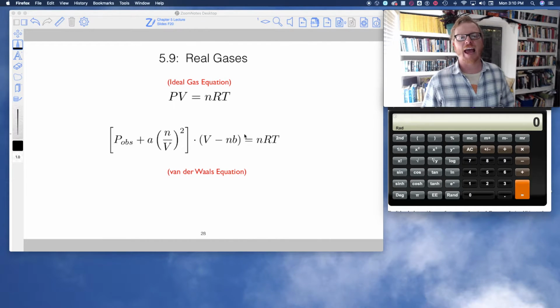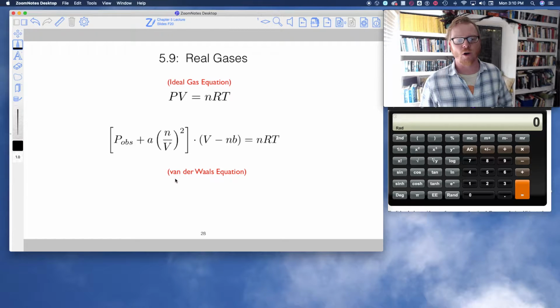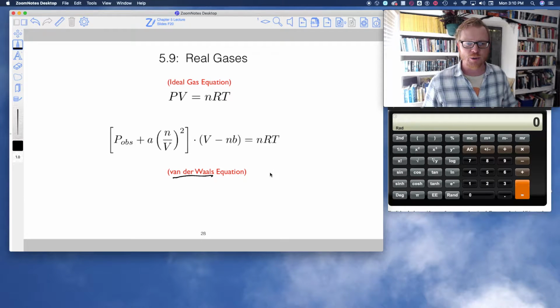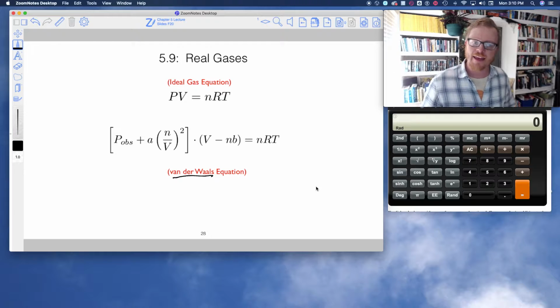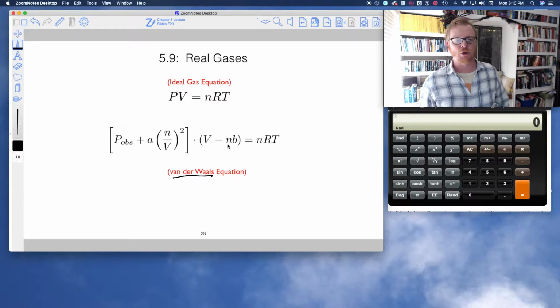And so the ideal gas equation can be modified into what's called the van der Waals equation. You don't have to have this memorized, and I think I'm only going to ask you to do it one time in the book, in the homeworks, okay? But what I want to show you is that the ideal gas equation gets modified to account for the fact that gases have volume and they do interact with each other. And I'm going to show you how. It's pretty cool. So we can see here PV equals nRT.